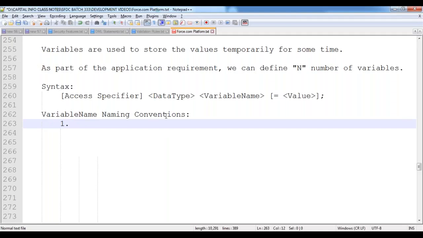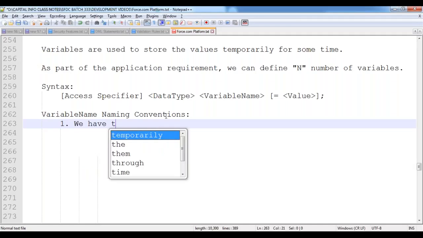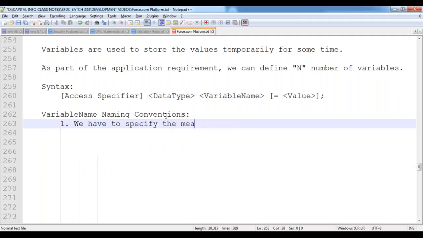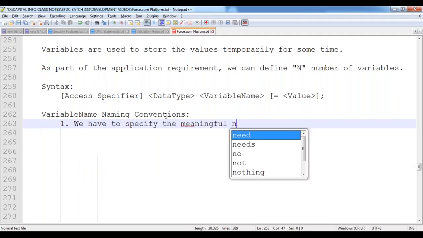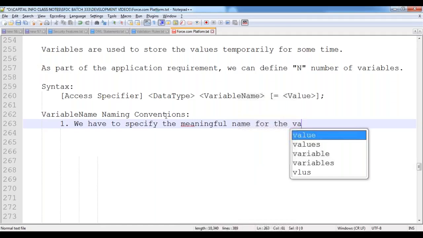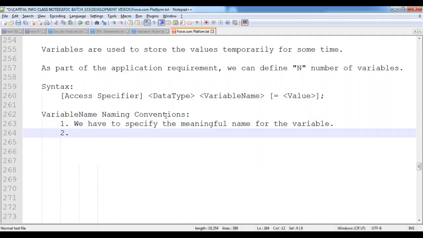First, whenever we define a variable, please give a proper meaningful name for each and every variable. For each and every variable, we have to specify a meaningful name.